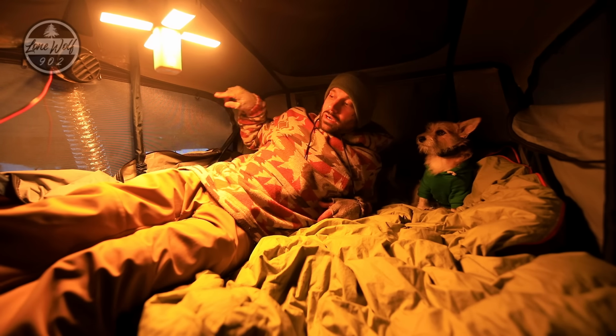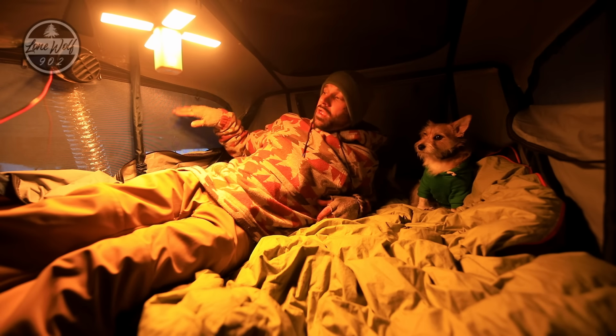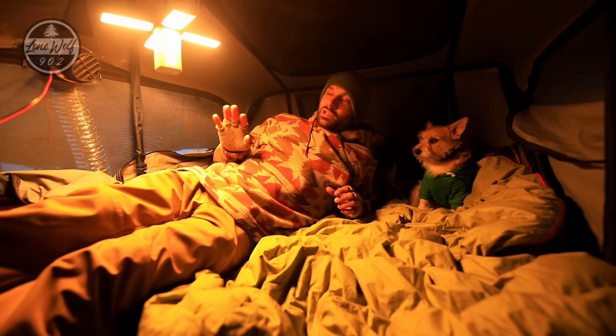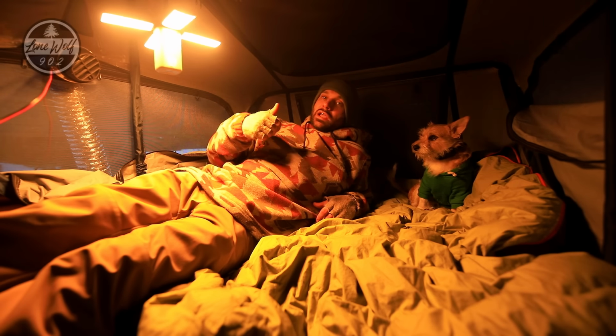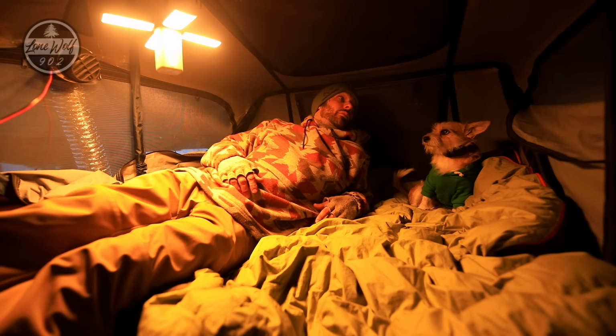You can hear the diesel heater clicking. That's the fuel pump. Right now it's turned up to 4. I'm gonna turn it down to 2. And when I'm up here, I don't even hear that. I know a lot of people complain about that in their vans or camper builds. Doesn't bother me. So that's basically what we're gonna be doing right now.